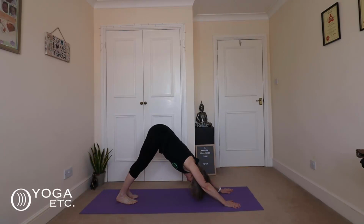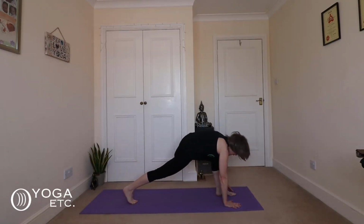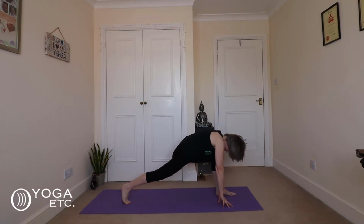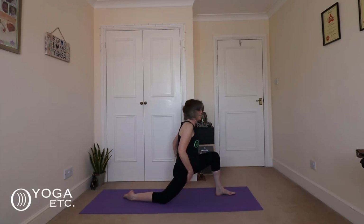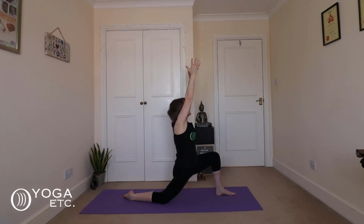Okay. So let's do it all on the left side. So look forward and then step your left foot forward. So that right heel's back as far as it will go. The right knee sinks to the floor and you get that lovely stretch up that thigh. Inhale up. Reach up. Stretch the hands, stretch the fingers. Keep breathing.